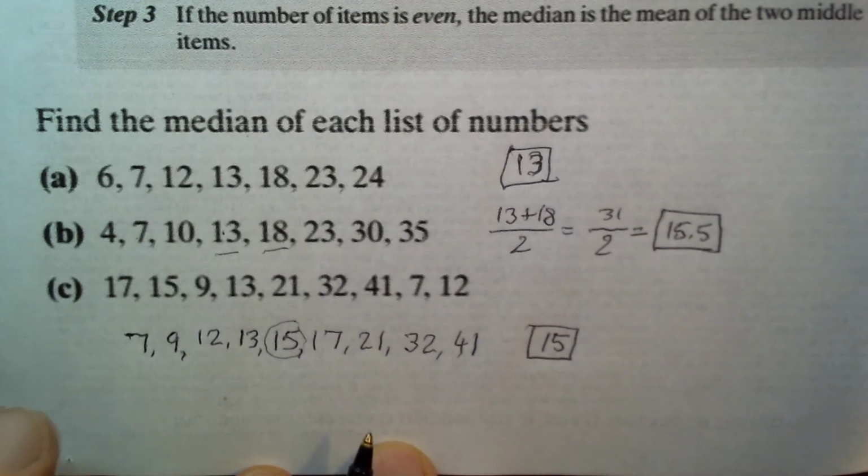Now, if you're somewhat familiar with Excel, you can do all of these things in Excel. You input the numbers in Excel and use the command median to compute the median of a data set. And when you only have a few numbers, it's pretty easy to do it the way we did it now. But if you have a large number of items, like 50 or 100 or so, then the manual method is really cumbersome. And so you may want to try that out in Excel.